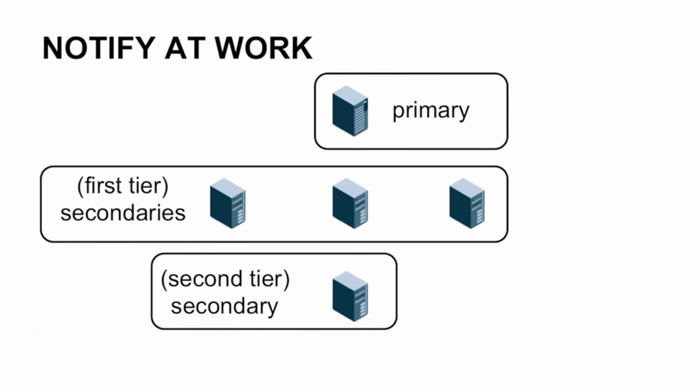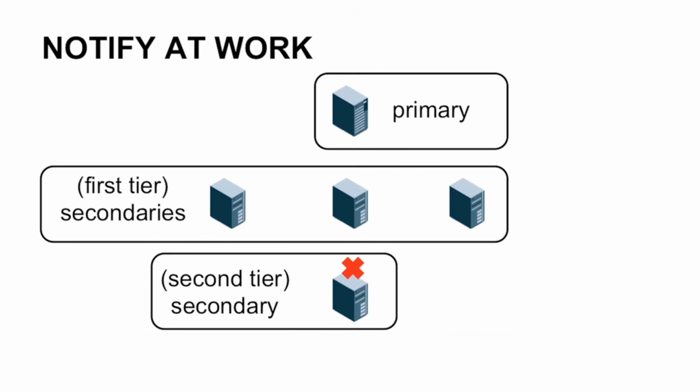Here's an example of Notify at work in a zone transfer dependency graph that has secondaries transferring from other secondaries. You can see the secondary at the bottom of the slide gets its zone transfers from the secondary immediately above it. This assumes that the primary is listed in the mname field. So the primary processes a dynamic update or reloads the zone data, and it sends Notify messages to everybody in the list of NS records, except, of course, to itself. The three first-tier secondaries accept that Notify message, but the one at the bottom does not because it's receiving the Notify message from a name server other than its master for the zone.